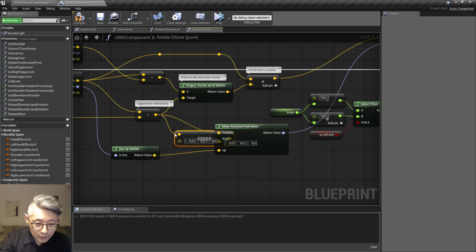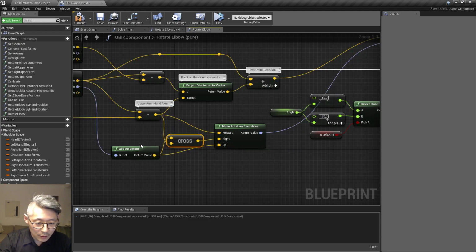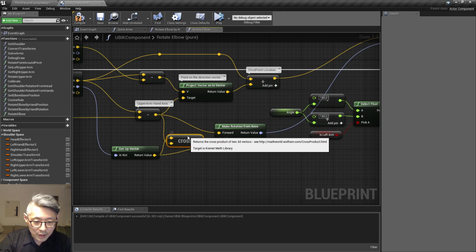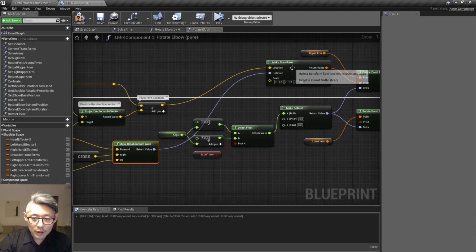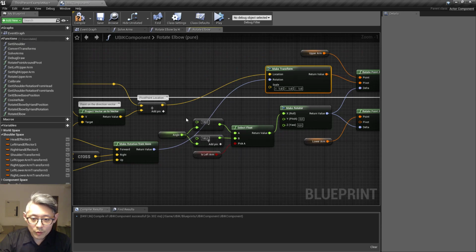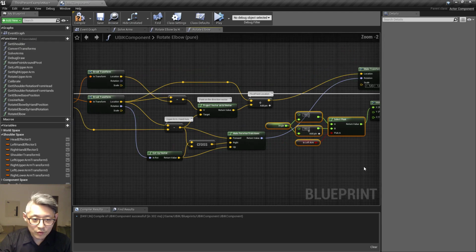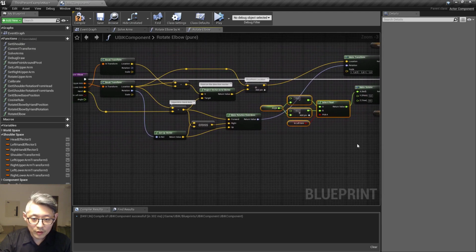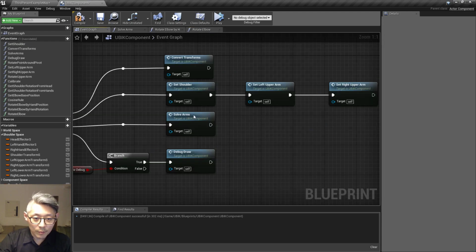Do a cross product, and I think the forward vector needs to be first and the other one this way, otherwise it's going to turn the wrong way, but we'll see when we start testing. I think that is all we need for this. It's bothering me a little bit that we have too many lines crossing over each other. Anyway, let's test it out now.